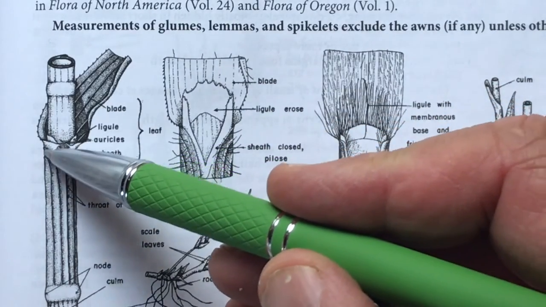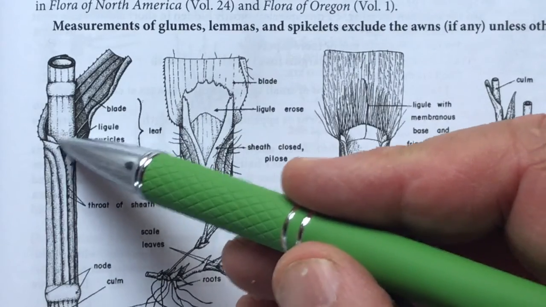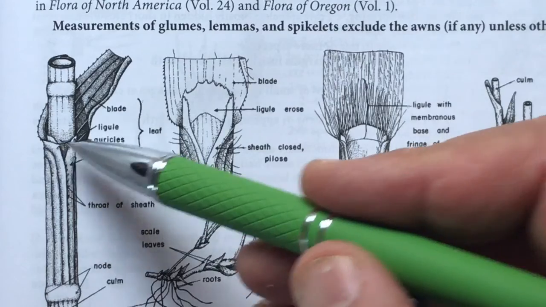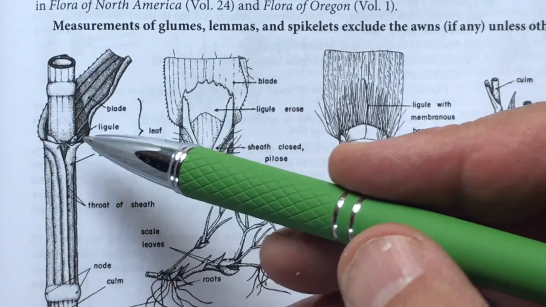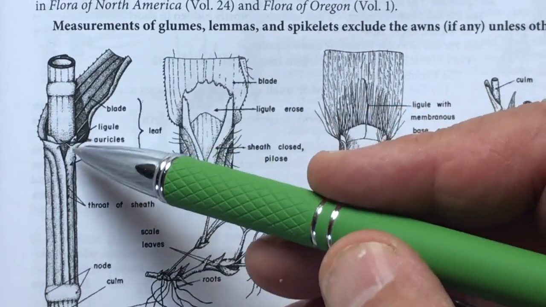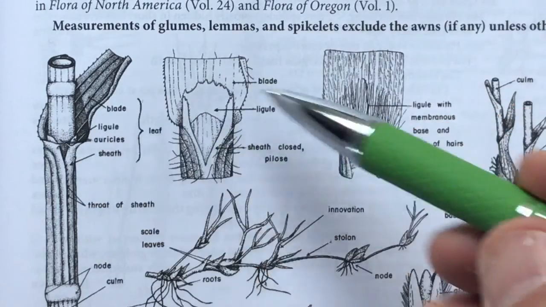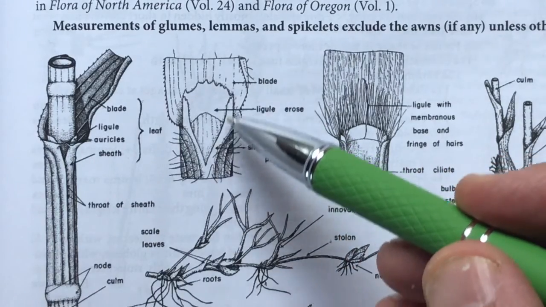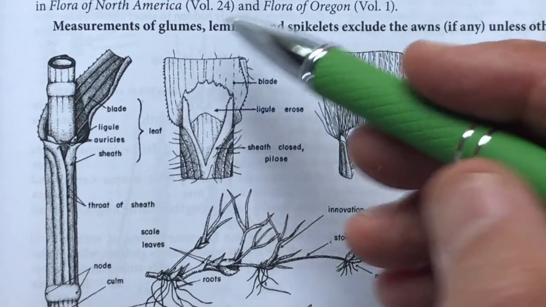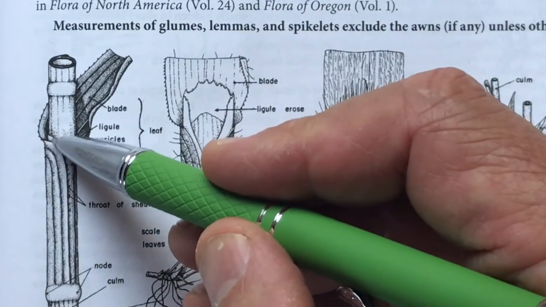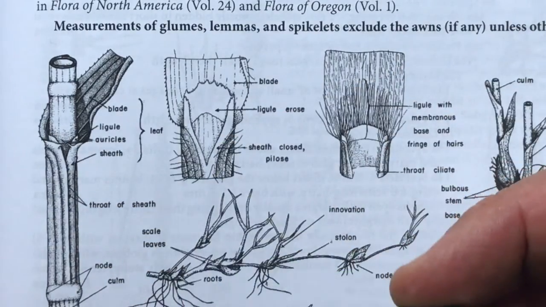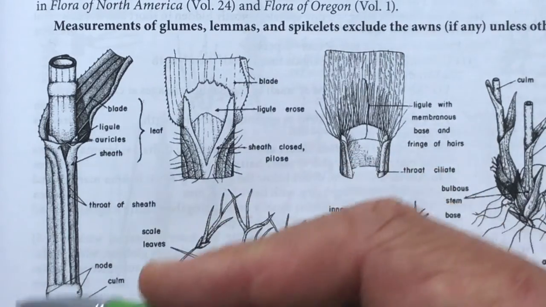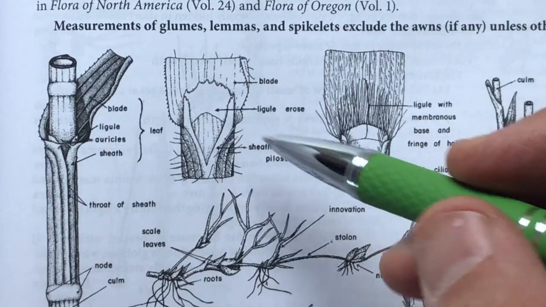Next, you can have auricles at the end of that sheath. And those auricles can be little pointy or ear-like flaps that come off the end of the sheath. Then the blade bends away from the sheath, and as it does, there's a little ligule, a membranous ligule. It looks a lot like a fingernail often, that comes up behind where the blade branches from the main stem, from the culm.